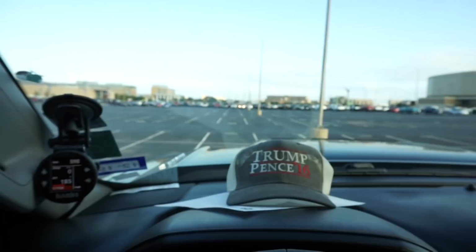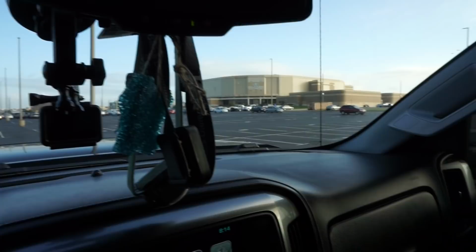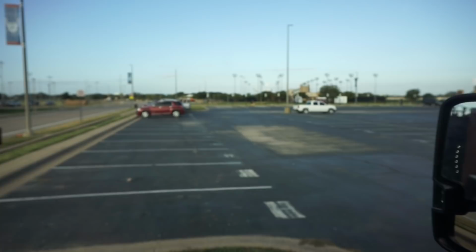So guys, I said this last year a little bit in some of the videos, but I just want you to look around real quick. There is not anybody around me, right? Because nobody wants 8 a.m. classes. I'm here for a 9:30 class. There's nobody around me. 15 parking spots both sides, rows in front. Literally, it's 8:14. I bet by 9:30-ish, it's gonna be so packed here. It's gonna be insane. But that's why you get here early, you know what I'm saying?